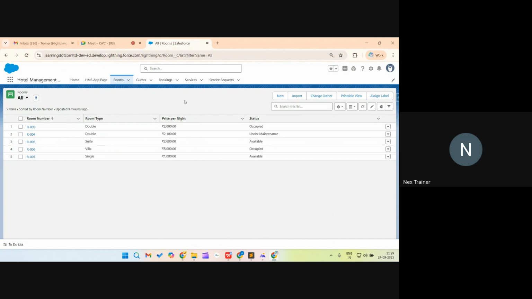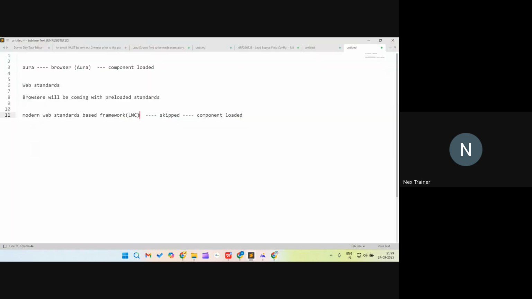Slowly, but not all at once. Aura components are basically slower than LWC components. But a lot of things are still in Aura. Now they have made LWC that much capable that you can build almost everything. A couple of things here and there still have to be done in Aura. Those I'll be covering later. So that's the reason behind the creation of LWC.